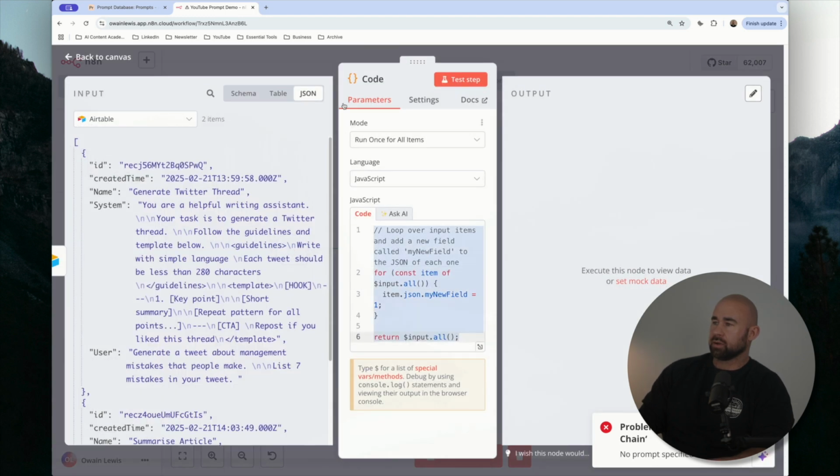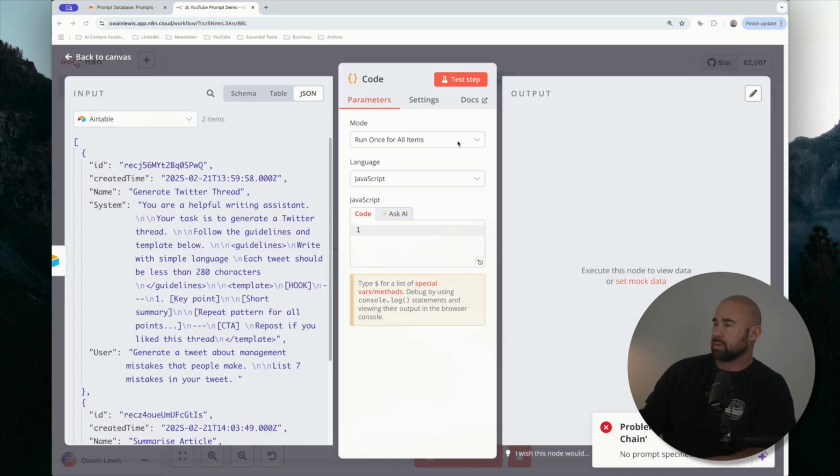Okay, so the code block is quite powerful. It allows you to take the input here from Airtable. And what we're going to do is take the input from Airtable and change it into a different structure. So we're going to turn this into kind of a JSON map, which contains all of the prompts, which we can then index by the key. So let's have a look at how we do that.